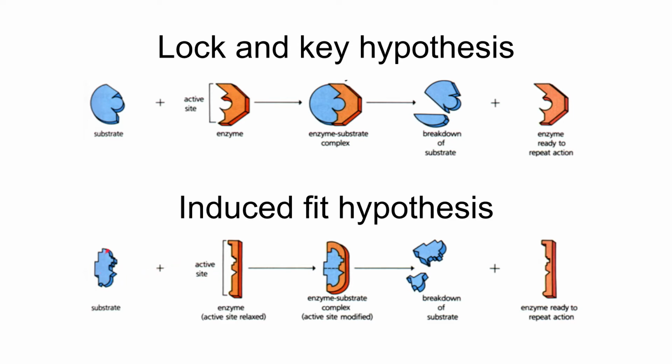Speed of molecules is dictated by the temperature of the molecule, because as you increase the temperature of the molecule, that is going to increase the amount of kinetic energy it has. As well as affecting the kinetic energy of the substrate, temperature is also going to be affecting the kinetic energy of the enzyme. So as we increase temperature, we increase the speed at which the substrates are moving, the speed at which the enzymes are moving, and so we're more likely to cause these successful collisions between substrate and enzyme.